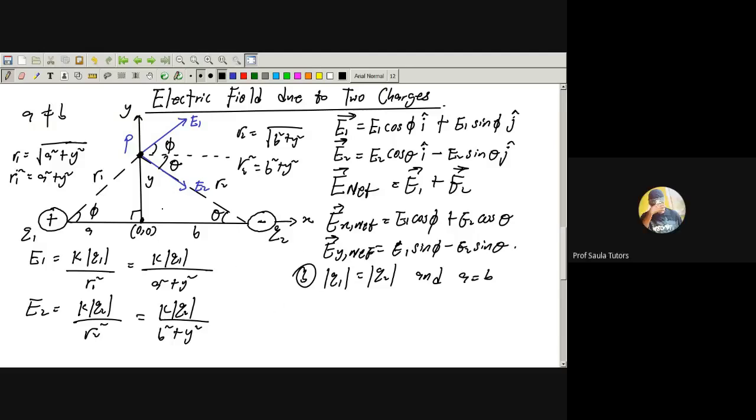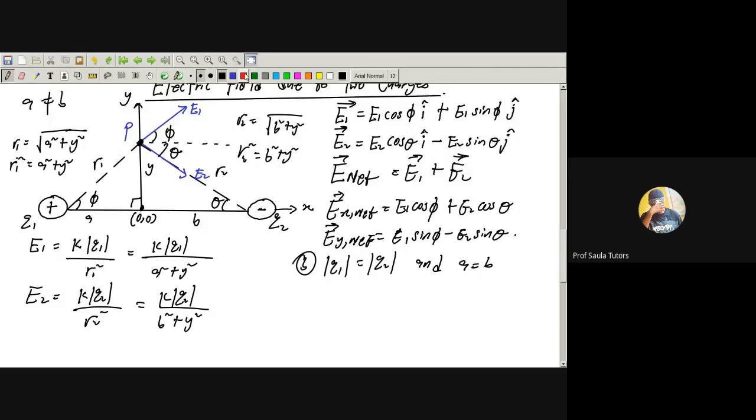If you observe, check something out. I have a point P here, and I have my E1. Please look at this one carefully. Let me use another ink to explain this fact. Remember this point P. I have Q1 directed this way, and Q2 directed this way. And remember, they have some angles to the horizontal. Now, pay attention. If I resolve E1 to the vertical, I'll have something like this. This is the E1 in the Y direction.